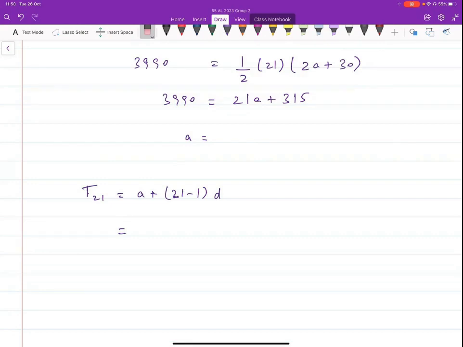What is the value of A? Sir, 175. So A is 175. 175 यहाँ पर आएगा. You put that in the term formula, and you get the value of the last term from that as well. ठीक है? ये आपके पास last term आ जाएगा. Okay? So you can evaluate that.